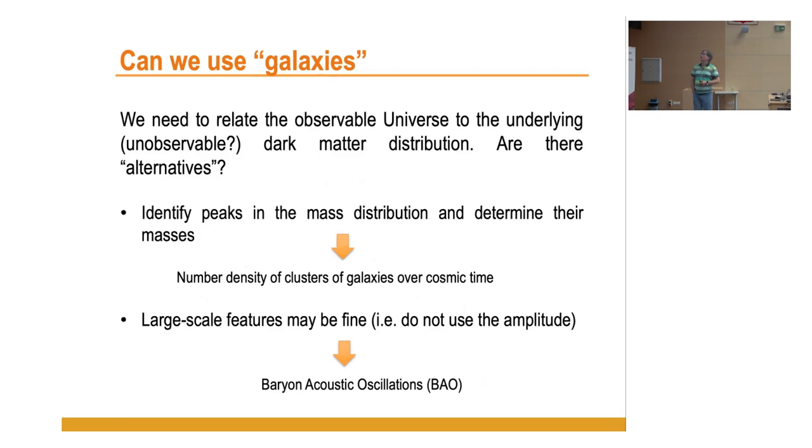So that's the challenge then, right? Because we sort of see these galaxies, but we can't really use them for very good measurements. So one thing you can do, because in some cases we can try to figure out directly the amount of mass associated with the objects. For instance, in the case of a cluster of galaxies. In a cluster of galaxies, we see all this gas, etc., and we can try to measure their masses. Right, so that's the difference from the typical galaxy where we have trouble measuring the individual masses.